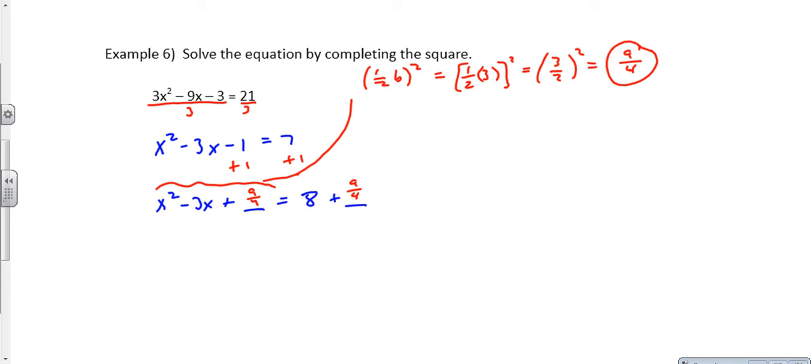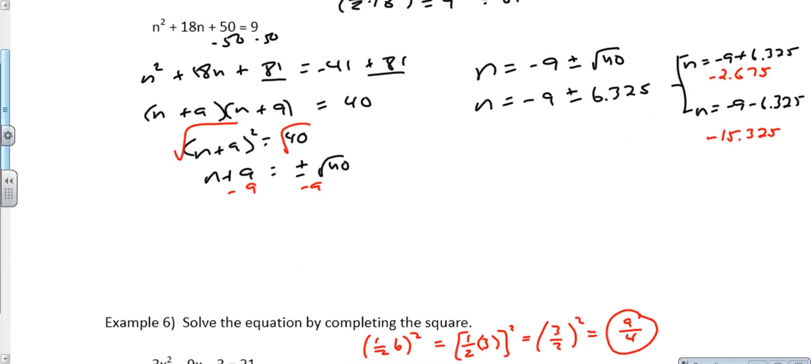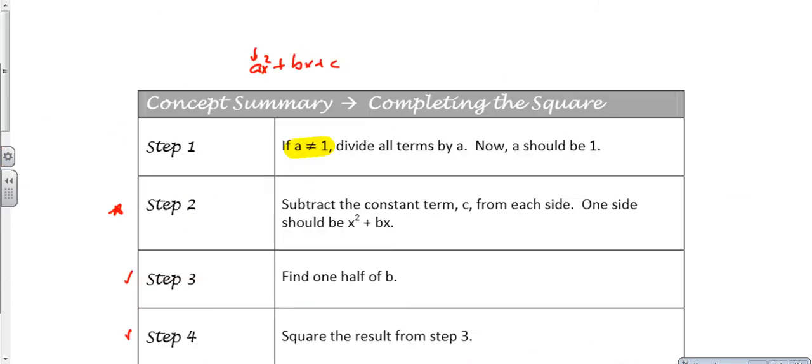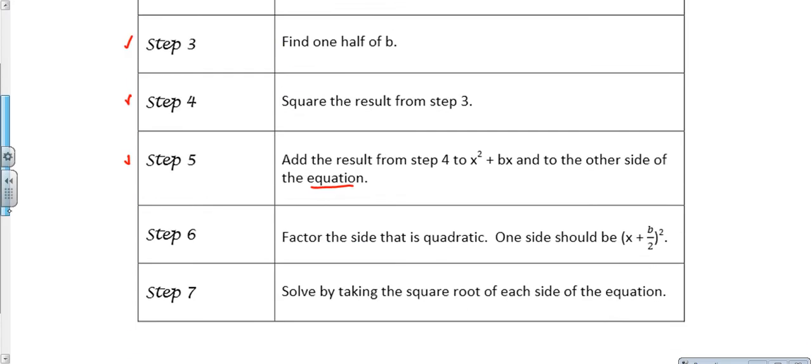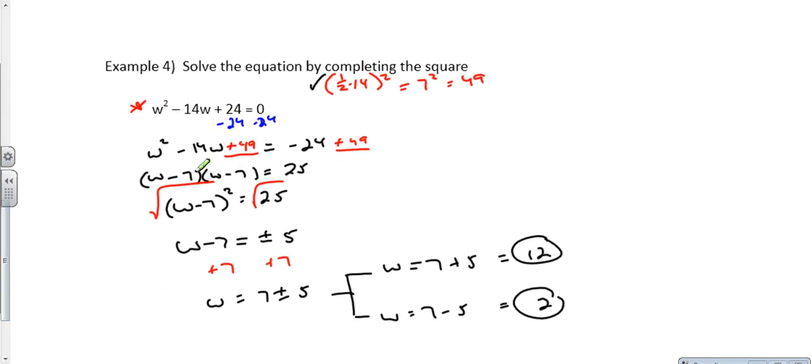Alright, and on the left side it is now factorable. X, and factors of 9/4 that add up to a negative 3. Now that sounds really crazy. And how would that work? But let's look at a couple observations. When we have it factored, how does this number here and this number relate to this number? It's half. Okay, if I go to a previous example, let's see if that holds true. This number and this number are half of that number.